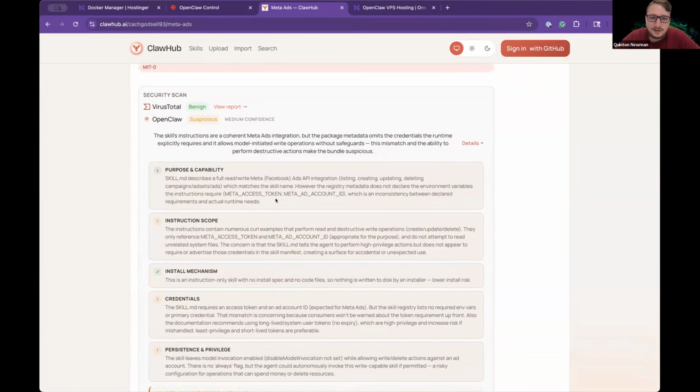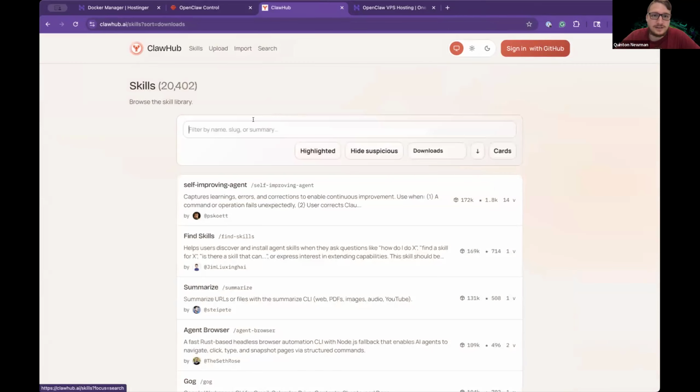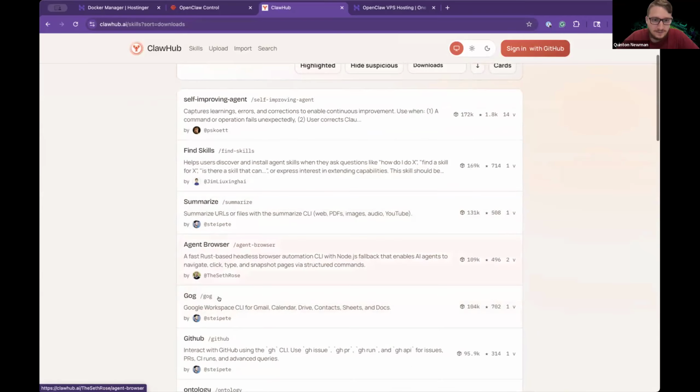Because, and we talked about this in the last podcast we did, one of the safety executives at Meta decided to import the GOG skill, which you can see is right here. It's one of the most popular CLI tools for Google Workspace. It was one of the first skills on ClawHub, so that's why it has so many downloads. She installed it, connected it to her agent, enabled the skill, and told it to basically clean up any emails that are spam or duplicates or irrelevant or whatever. And it wiped out her whole inbox, right?